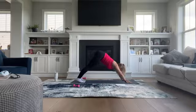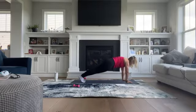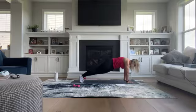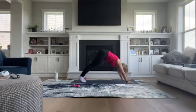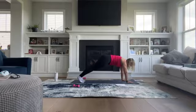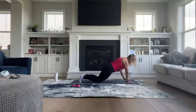Again, you can come down to your forearms if you need to. We're in that plank position, and we're just dropping, lifting and lowering with those obliques. Pulling the belly up away from the floor still. 4. And 1. Pushing it back to our pike one last time. Last one here. Come back into your plank, whether it's on the knees or up on the toes.